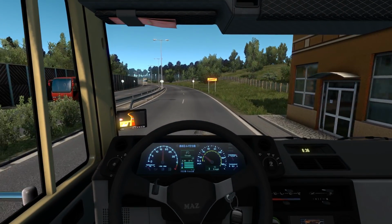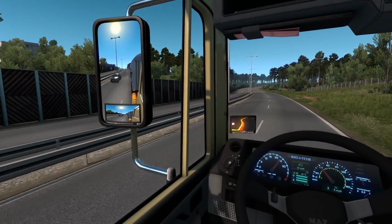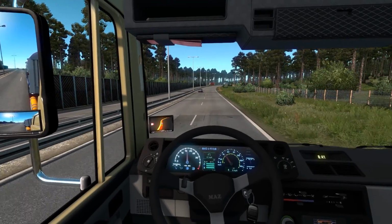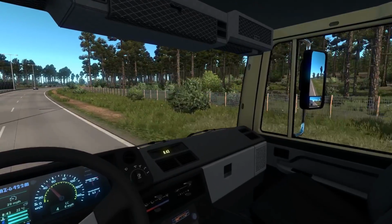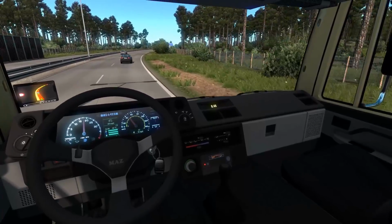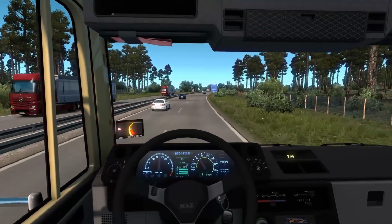If we're in third gear already and it's doing 20 miles an hour, what's the top speed of this going to be? So I'm sure it's not going to be very high. The mirrors, I like the placement of them, but they're just too wide angle. You've got no sort of depth, and I found it really hard to hook up to that trailer, or this trailer, which is kind of annoying. But yeah, the cabin itself is really detailed. I mean, if you just look at that, this is SCS quality, if not better, because SCS don't really do the animations that often, not on this scale anyway, and it's just done really well.